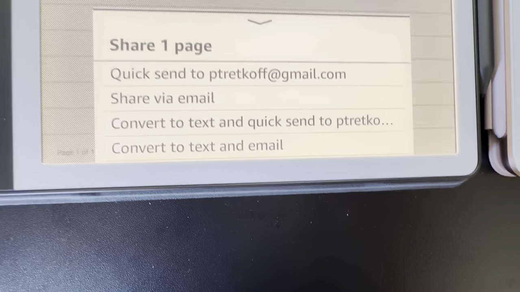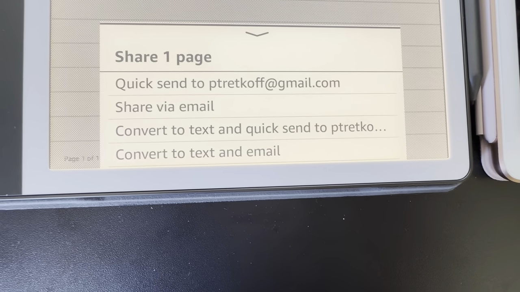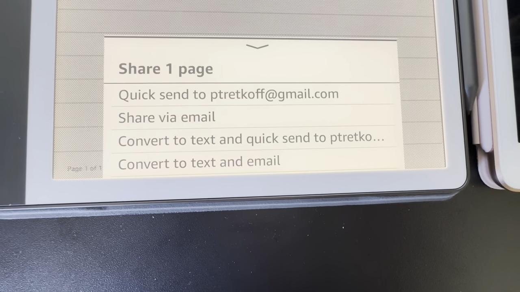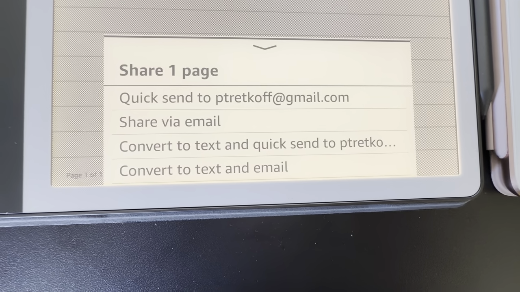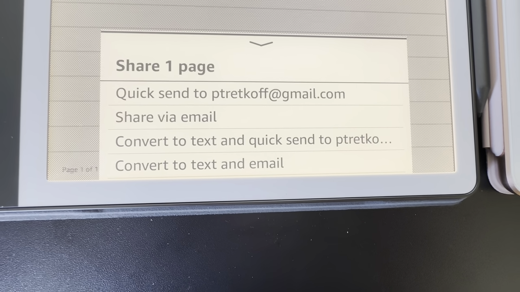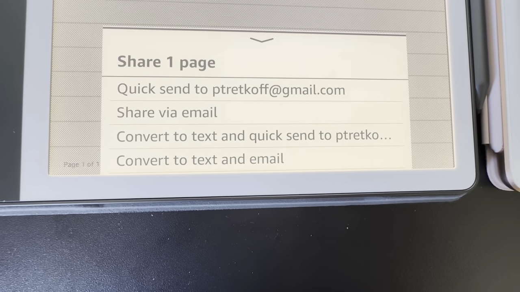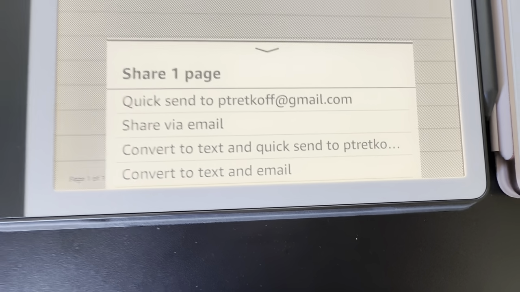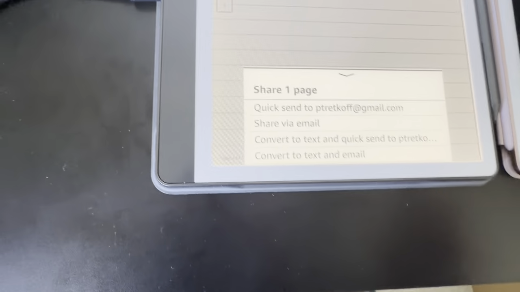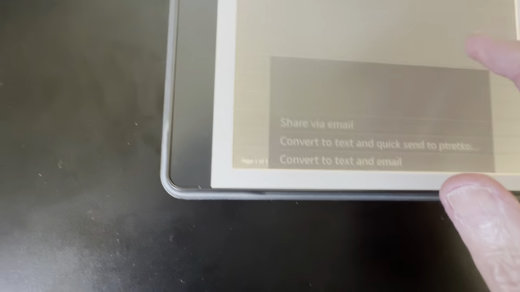So to get both the text file and the PDF file in an email with links to both, you use the third option, convert to text and quick send to Petretkoff. Okay, so you have a lot of options in notebooks. So that's all I want to say about notebooks today.